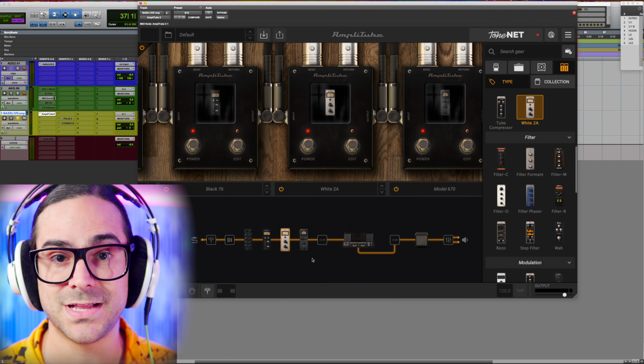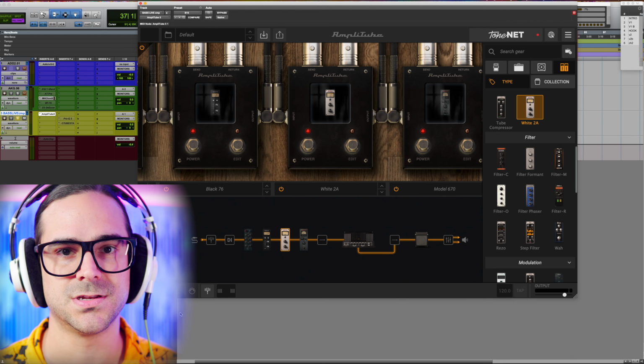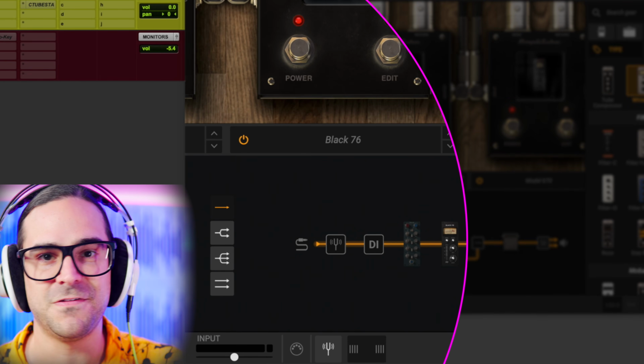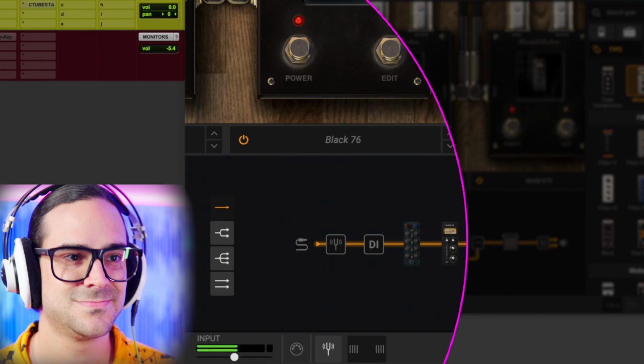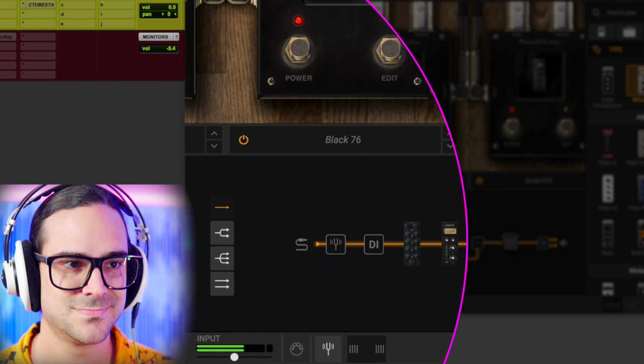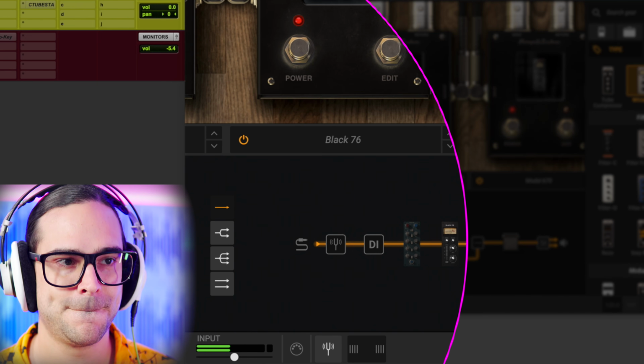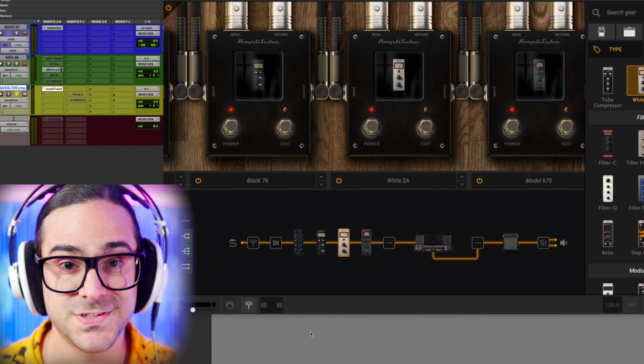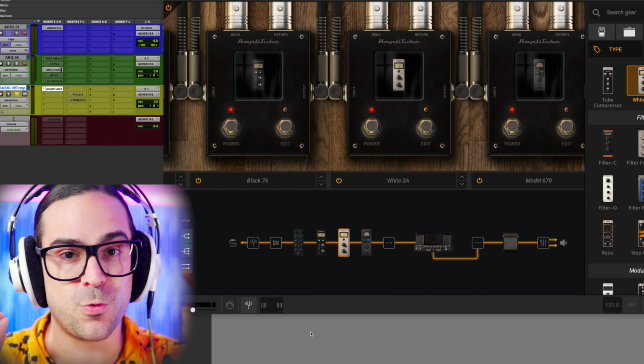Okay, next thing that I want you to pay attention to is where I am on the input section. I didn't mention it earlier because I've done so many videos about the input section and it's such a simple concept to me. But here, my friend, you should be around, I don't know, 50, 70%. If that's what you're seeing in your meters, this preset is gonna work perfectly for you.